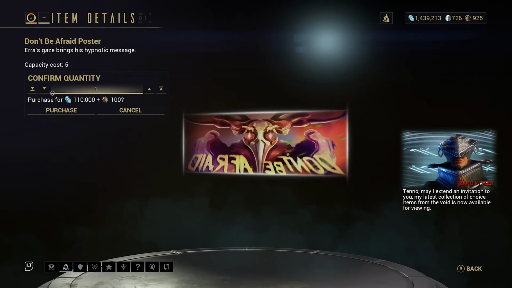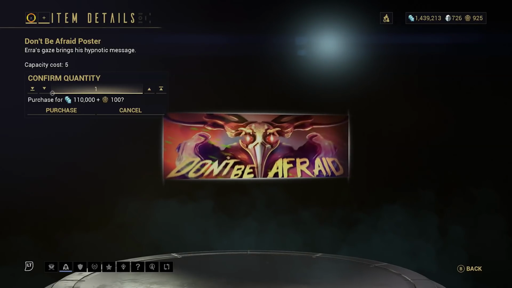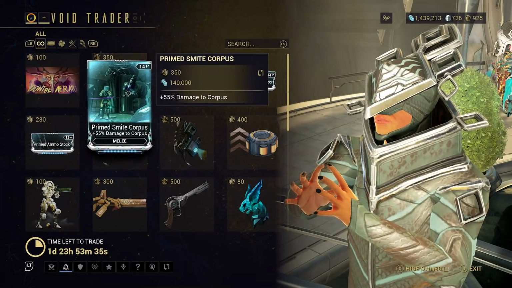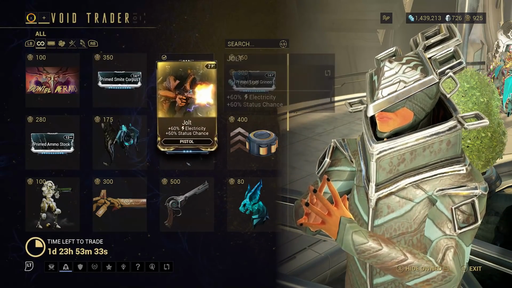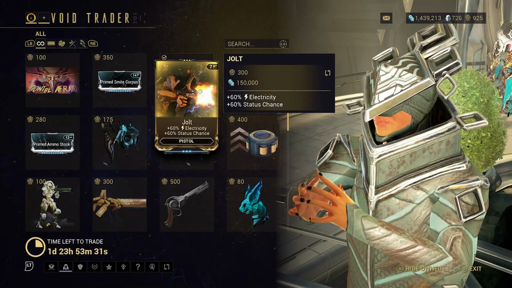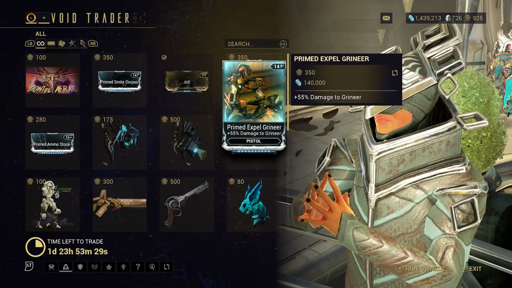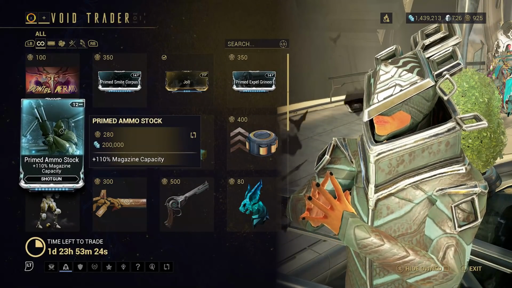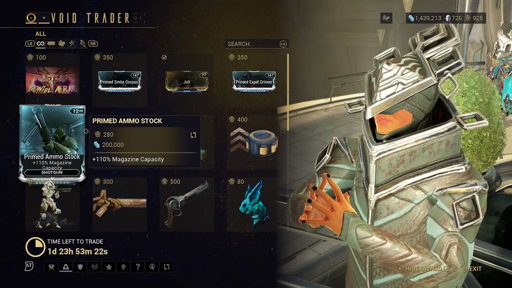Yay! That fitted backwards looks kind of weird, but at least the other one can be put backwards if they ever fix it. There is the primed smite corpus for melee, the jolt, that's electrical and status chance of 60% for pistol, primed expel grineer, damage to grineer obviously for pistol, primed ammo stock, magazine capacity for shotgun.